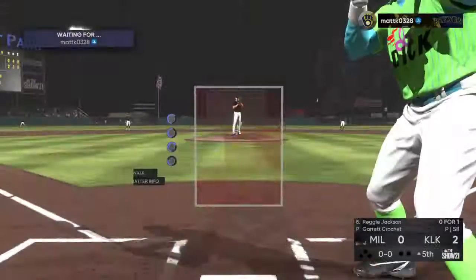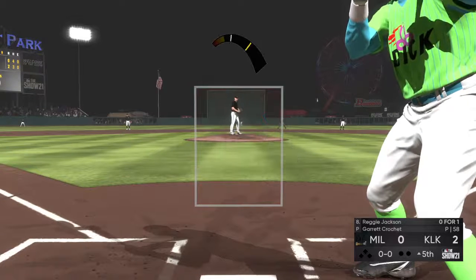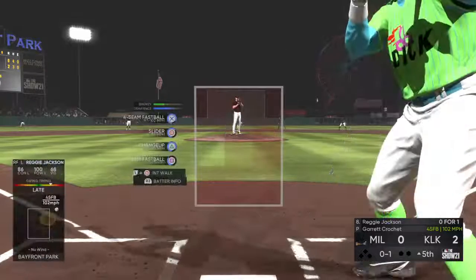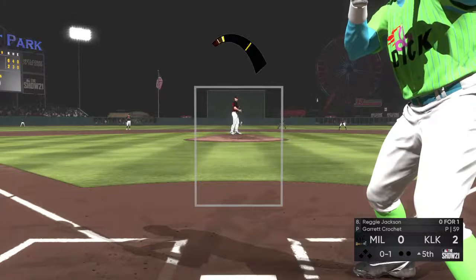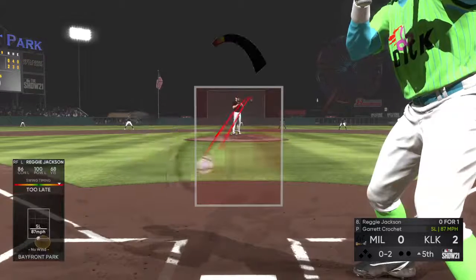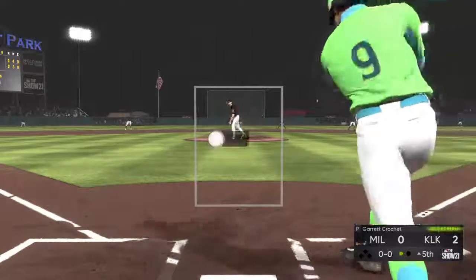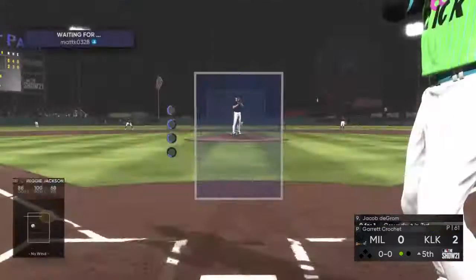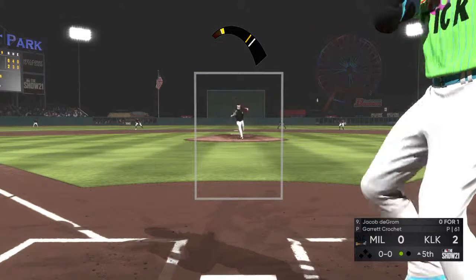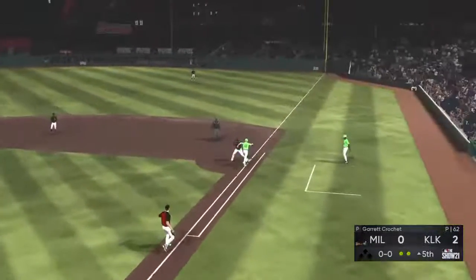All ready to go in the top of the 5th. And here is Mr. October, Reggie Jackson. Offense needs to get going right here. You want to try and tighten up this game a little bit before it starts to get into that territory where you're going to start seeing the back end of each bullpen. Here's a late swing and a miss, strike 2. I think a big reason why he's been so effective in this one, that he's been just about getting ahead of every hitter. Seems like every one of them are 0-2, 1-2, and it's just about every at bat. And when that's the case, your chances of getting a good pitch to hit are way worse. Weak grounder back to the mound. Throw gets him, 2 down.